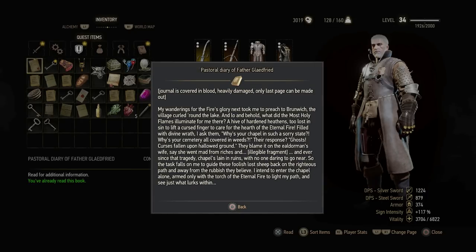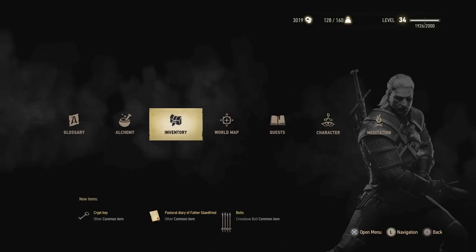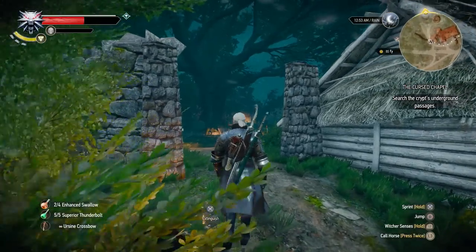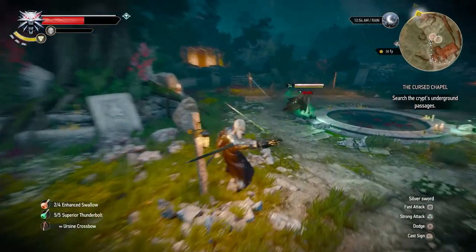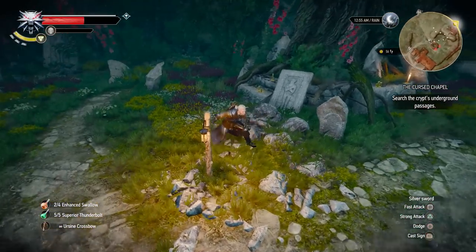Here we go. I mean, I don't have to read them all, do I? It's quite a bit. I guess I have to open it up to trigger the next part, not read it all the way. Yeah, here we go. Search the crypts, underground passages. Oh man, I got a bad feeling about this. I was gonna say, I hope a rat doesn't show up. Crap.